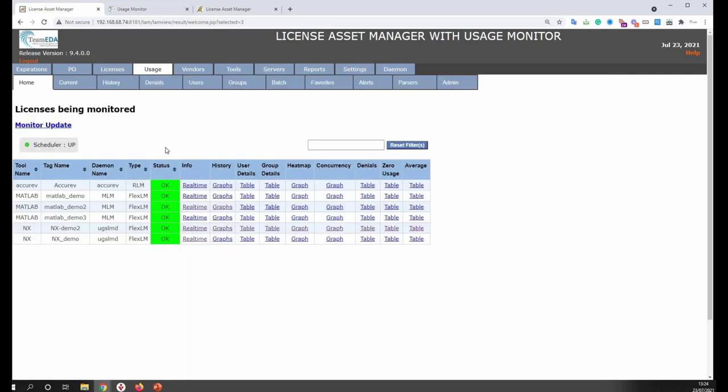Now what we're going to move on to is the historical view. So all of these charts here allow us to do what we call an interactive report. So we are going into this system and we are going to build a report on historical data. We also have the ability to create a batch report. So that allows us to create something, a report that's sent to us on a regular basis. But let's come on to those. So let's create a report then. Let's look at the historical data for MATLAB.